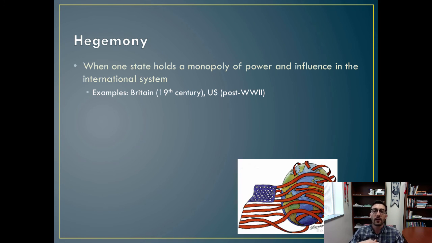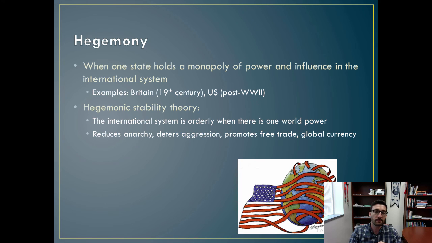Another example is Britain in the 19th century. Britain was the most important naval power, and at that time, he who commanded the seas had the predominant authority in the international system. So these are two examples of where the country could be considered the lone or perhaps most important hegemon in the international system.